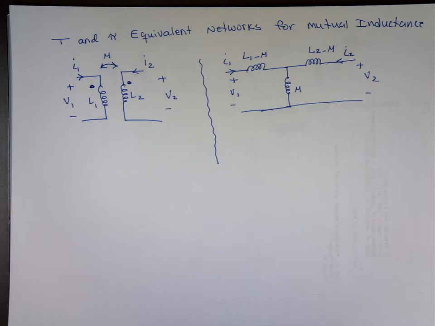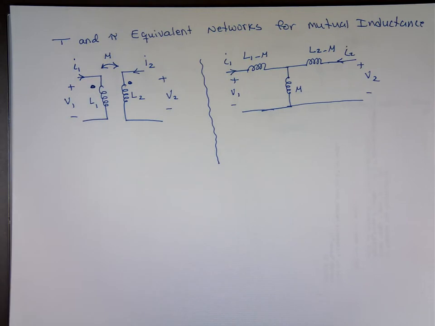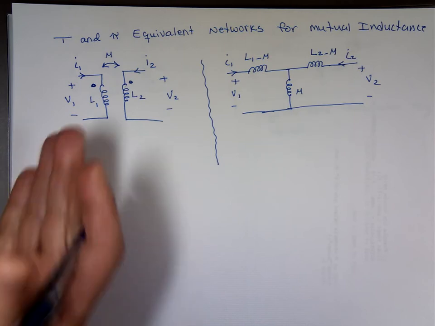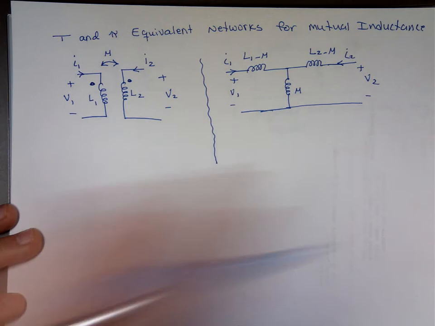So if you have this circuit, you have a mutual inductance where both currents entering the dots. The equivalent T circuit for that is this one. Again, if you want to prove that, you can just find the equation for V1 and V2 for both of them and see if they really match.